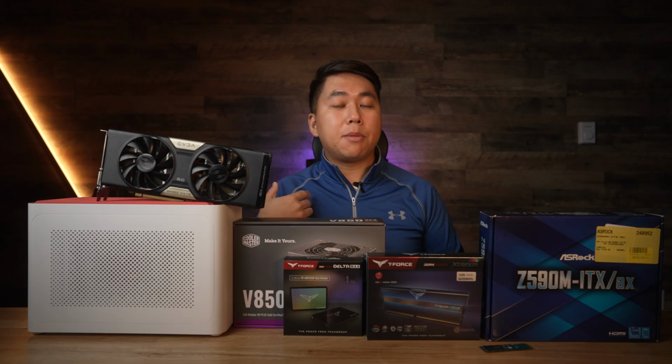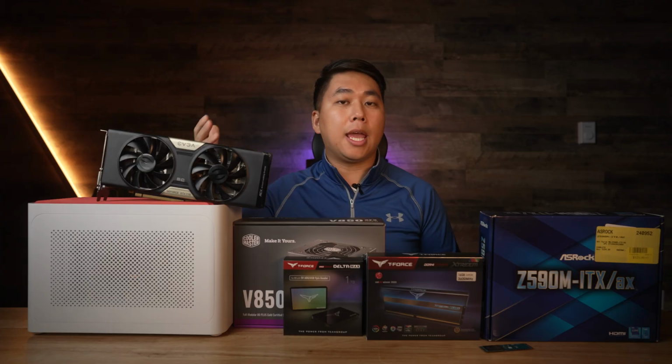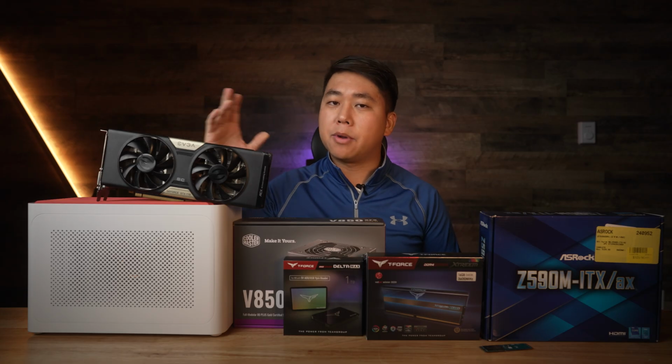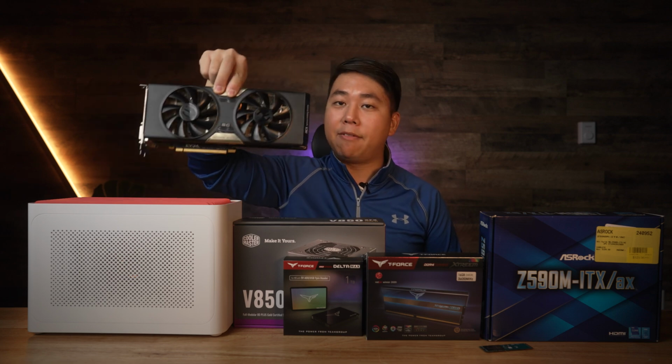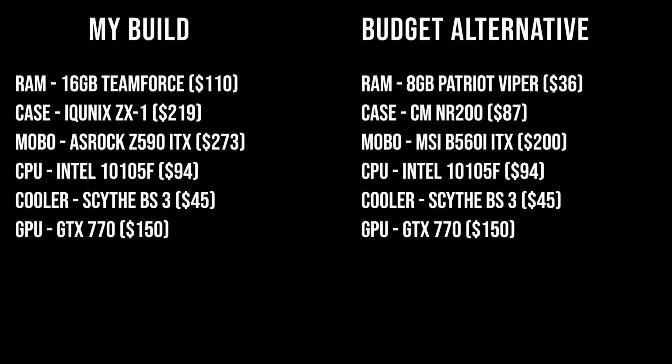The golf software that I'm gonna be running is TGC 2019, and it is probably the most graphics hungry game out there. It actually recommends a GTX 1060. However, those cost $300 to $400 right now, which is more than I wanna spend on a golf PC. So I actually went with the GTX 770. You can pick this up for about $150 to $200 used. They don't make these new anymore.